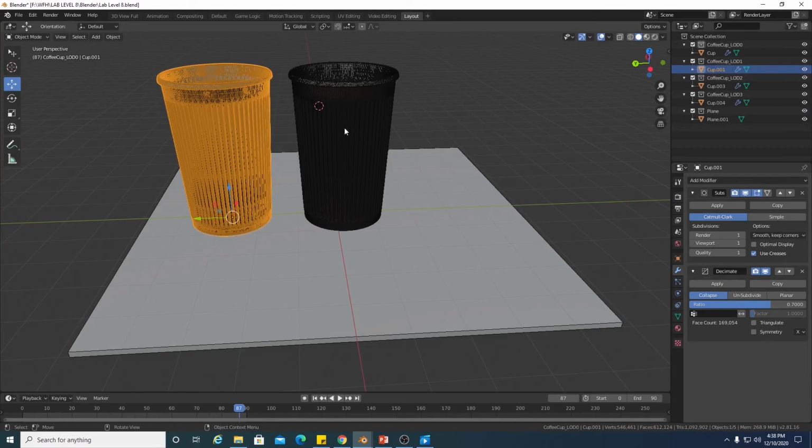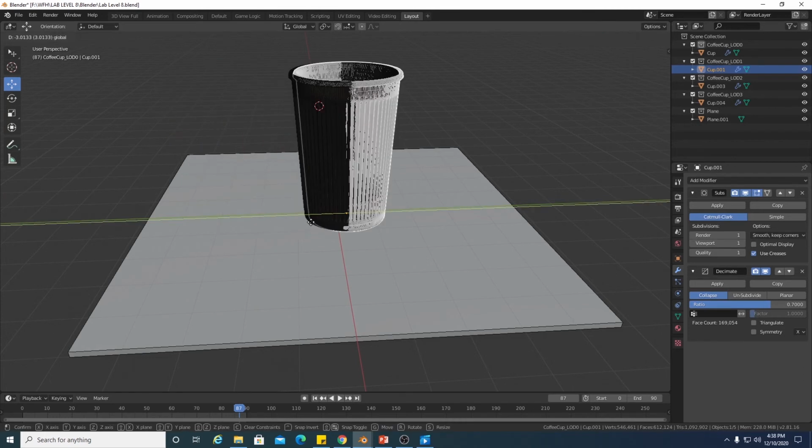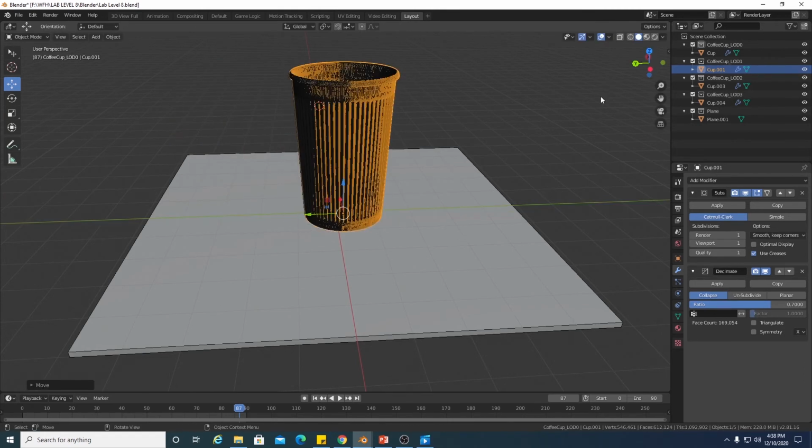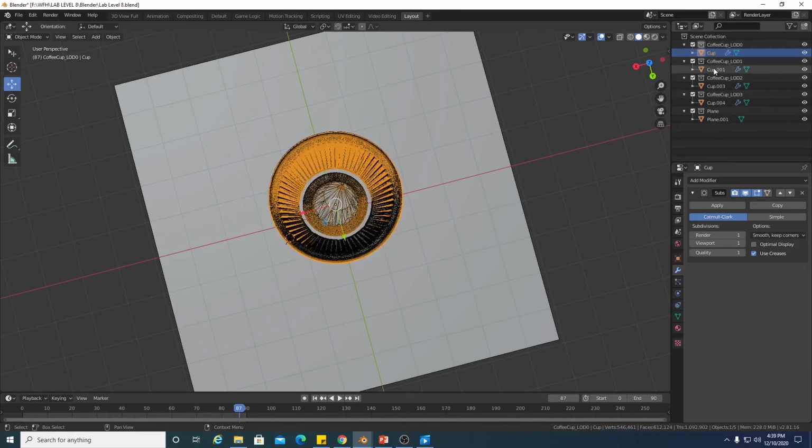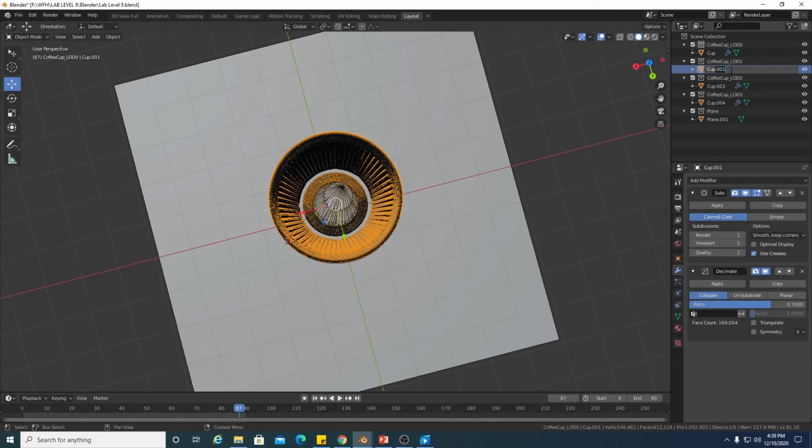Okay, so let's just put it back here. Then we go to the next LOD, which is LOD 2. I just have to rename this cup underscore LOD 1.